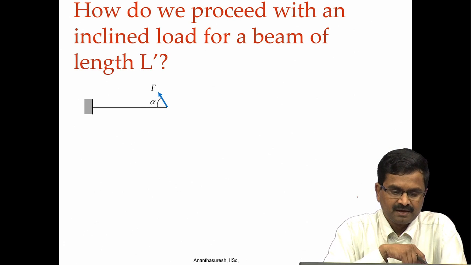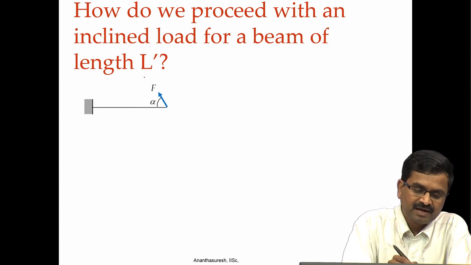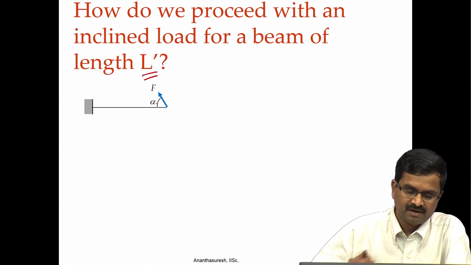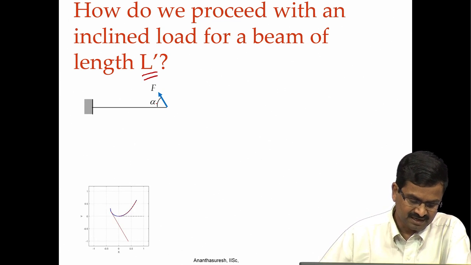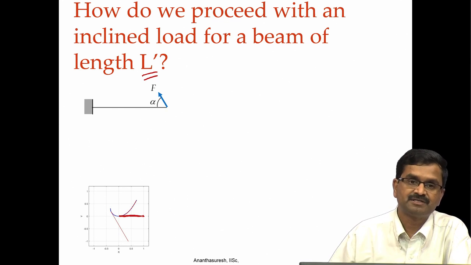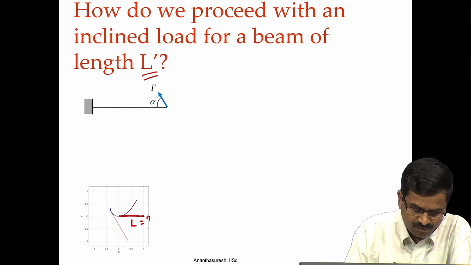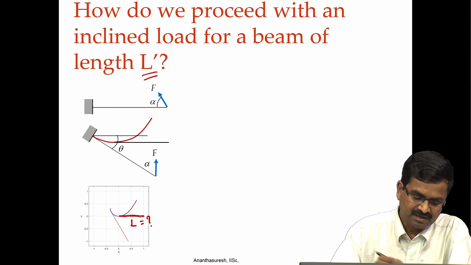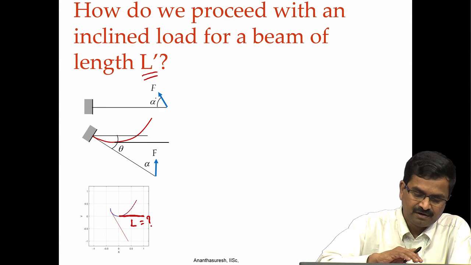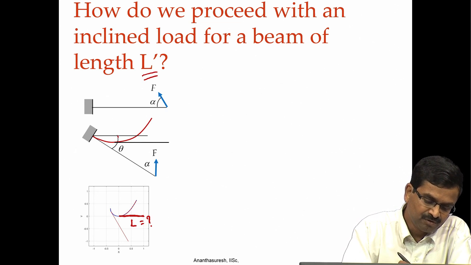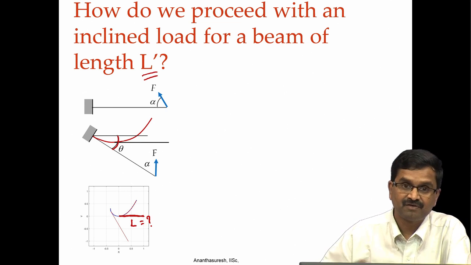Now, if we see in general, if we are given a beam of length L prime and the load is given at an angle alpha, how do we proceed? In order to do that, we have to imagine that we turn it around. So, the beam with inclined load should be like this, so that we get the equivalent beam which is horizontal and that has a length L. We want to know what that L is. For that, we have to imagine that we rotate this beam, so that this force becomes vertical. You rotate it until this force becomes vertical, then we have this curve that we want to find, but we know this angle theta, and theta and alpha are related.